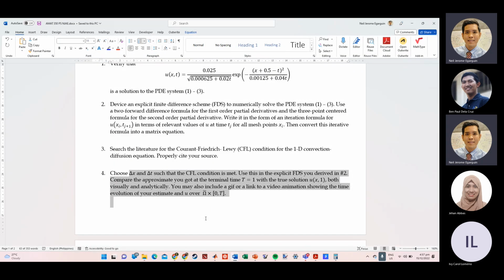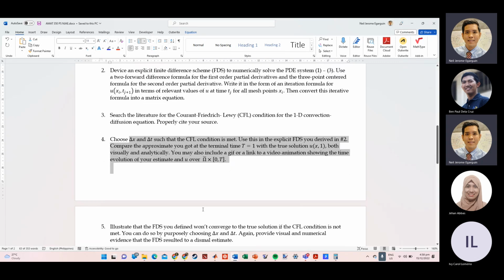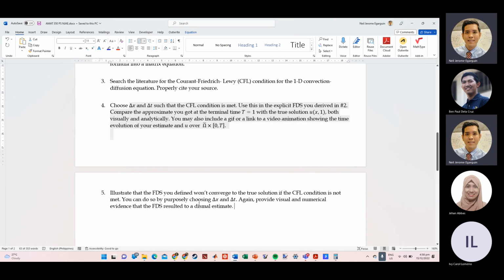You can include three-dimensional plots for the entire time and the space domain. You can show me the figure, compare the two-dimensional figure showing the temperature at time t equals capital T over the entire rod 0 to 1. All right. Tapos, pwede nyo rin computein yung L2 relative error just to give an analytic sense of how good the approximation is. Okay. Tapos, gusto kong ipakita nyo or illustrate nyo na magda-diverge yung method or hindi siya magiging malapit dun sa actual solution kapag ka hindi na-satisfy yung CFL condition.